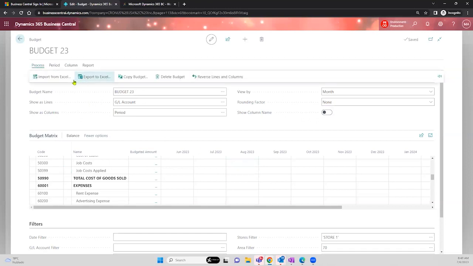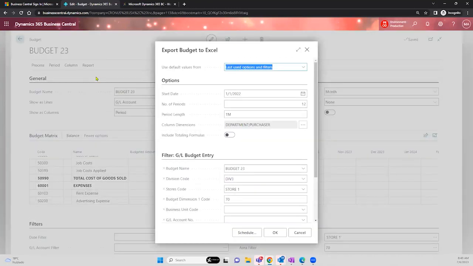We can actually, hey, why not? Let's do the export and import from Excel function. This is really helpful as well, and you have this function inside Business Central in plenty of different areas, such as a purchase, an invoice, and so forth. What if I want to export? And this is a good exercise.